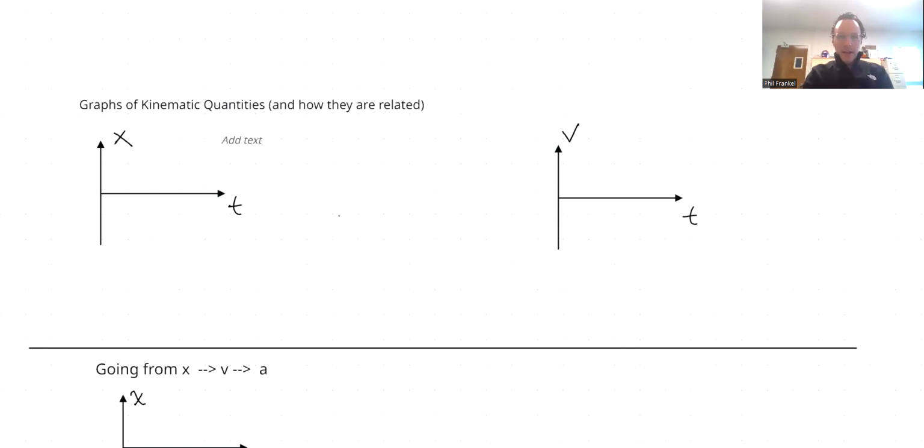This video is about interpreting graphs of position, velocity, and acceleration versus time, and also, most importantly, relating graphs of position versus time, velocity versus time, and acceleration versus time to each other. So to start, let's imagine we have two objects. One object, which I'll call the red object, has a position versus time graph that looks like this, and another object, which I will creatively call the blue object, has a position versus time graph that looks like this.